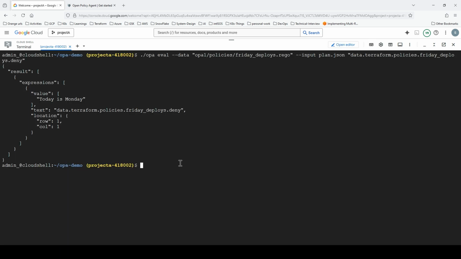So this is how you can validate your policy against a file, but it's going to be very complicated when you are matching certain conditions on your complex code. I don't want to make it too complicated, so let's get back to our original demo which we have planned for Terraform Cloud.